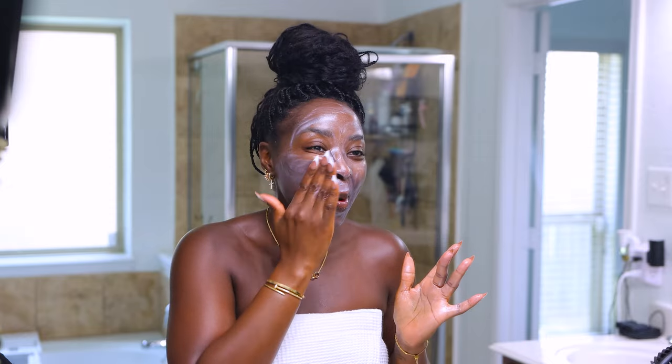I know, what I was so shocked to find out is that this is a mineral sheer sunscreen. I thought because it melts into the skin so well that this was a chemical sunscreen. No, I haven't been reading my fundamentals. So this is a mineral sunscreen, which is great because if you don't like a chemical sunscreen, then here's a good option for you because it melts into the skin and then this bluish purple cast does go away. The reason why it is blue purple is because that is the SPF. It's a powder that's broken down and formulated to either be sheer or not to be sheer. You feel what I'm saying?